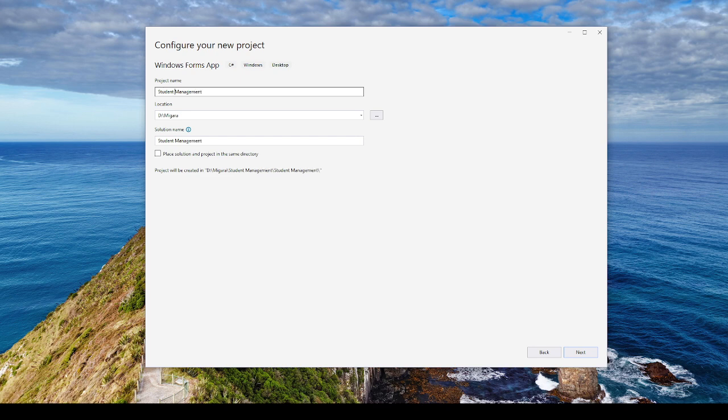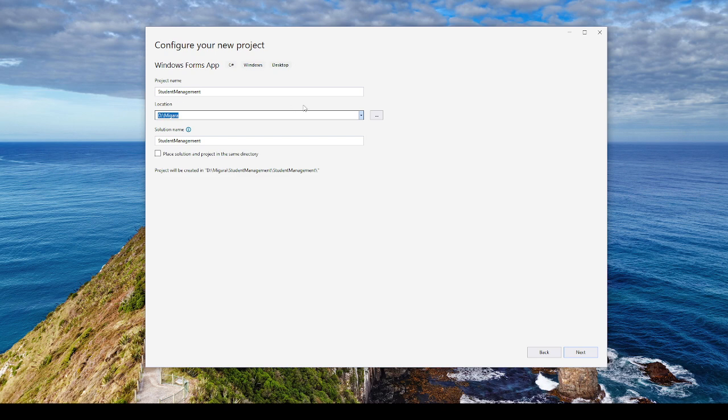It's better to have no spaces there. So without spaces, I give the project name, and I capitalize the first letter of the second word, so I can easily get a readable name.